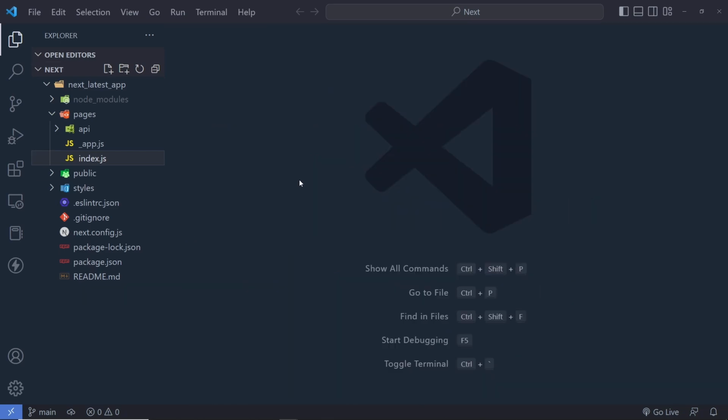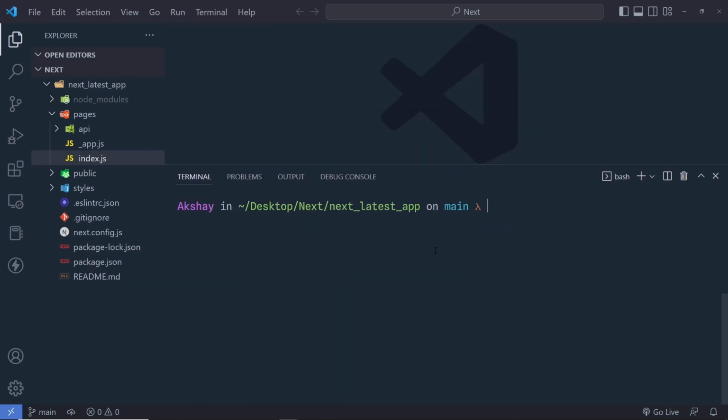Now let me show you how you can upgrade this version to Next.js 13. So you have to open your terminal, enter into your project directory, and here you have to say npm i, for install, and you have to upgrade the next package. So specify here next@latest. Then you also need to update React. So we pass react@latest, and you also need to update React DOM. So we pass here react-dom@latest.